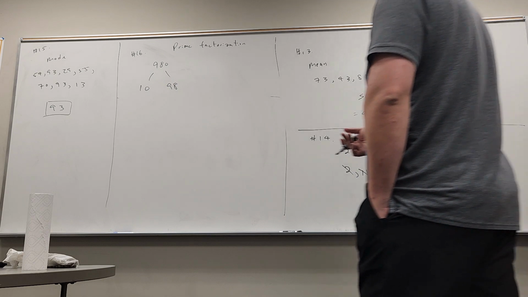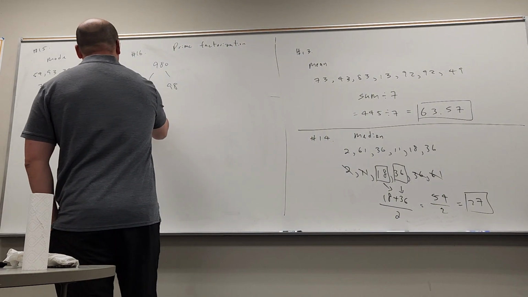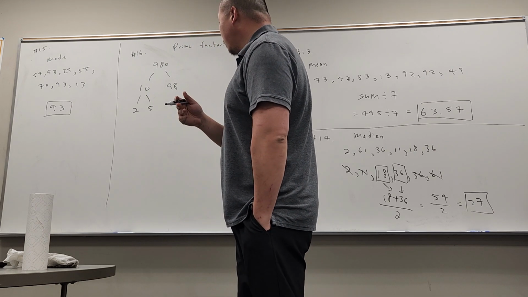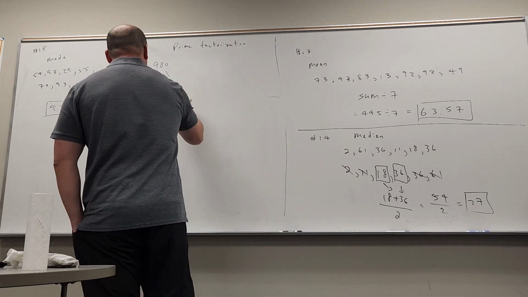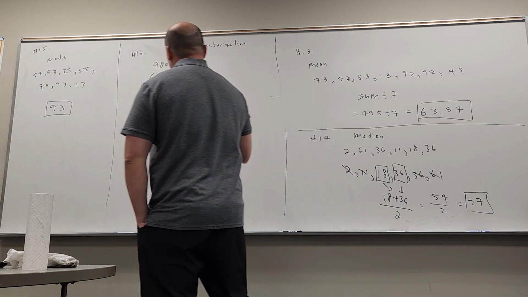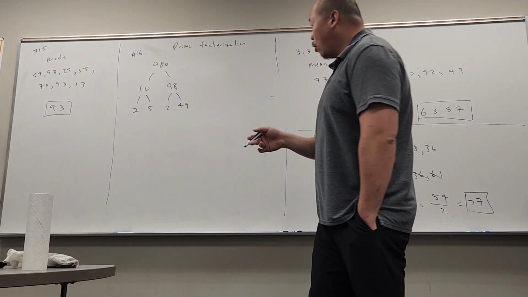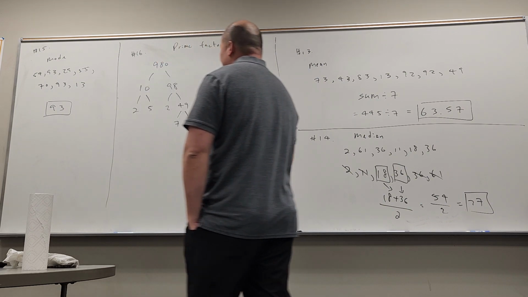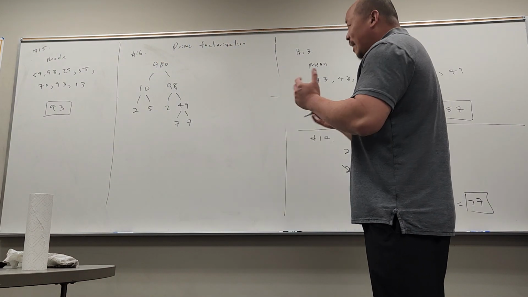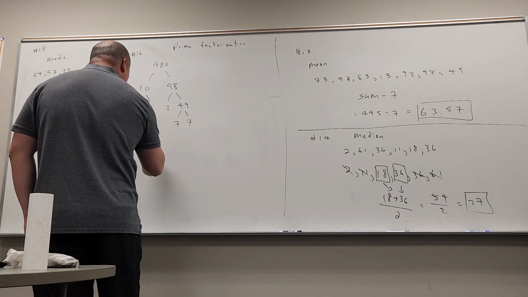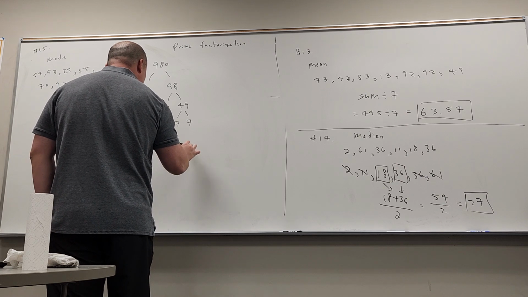Then I look at this and say, hey, 10 is 2 times 5, right? And 98 is an even number, so 2 goes in there, you divide it by 2, and that's going to be 49. And the only number left over is 49, which is 7 times 7. That's the best we can do, the lowest we can break it down. So that will be 2 times 2 times 5 times 7 times 7.